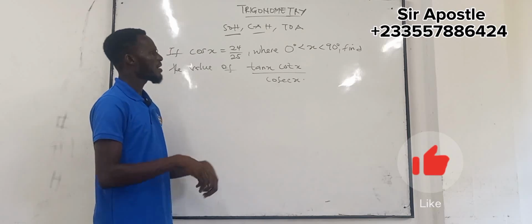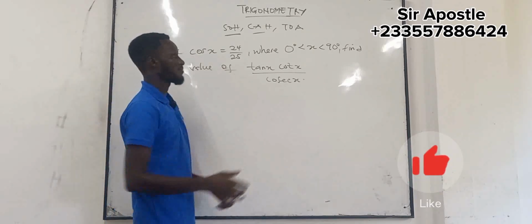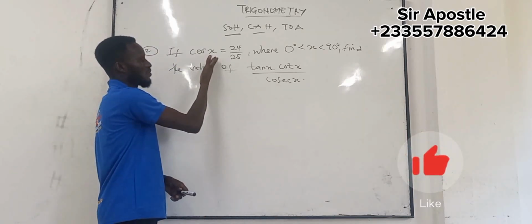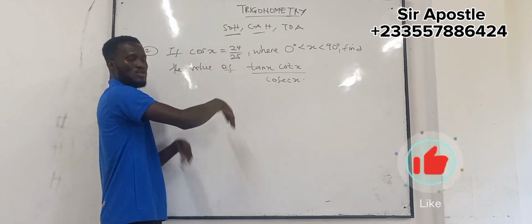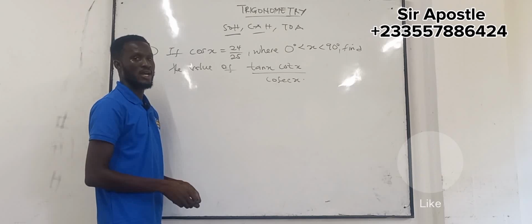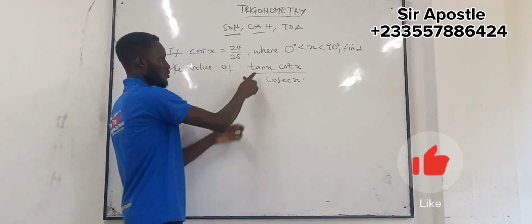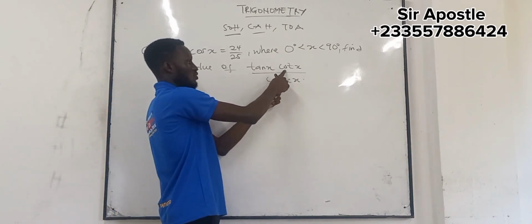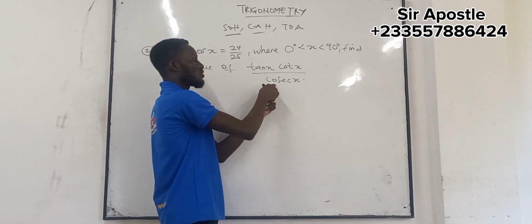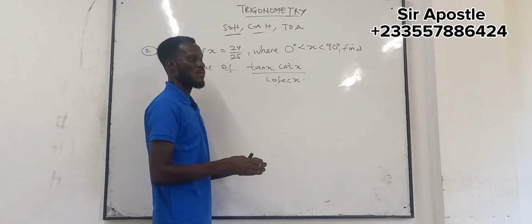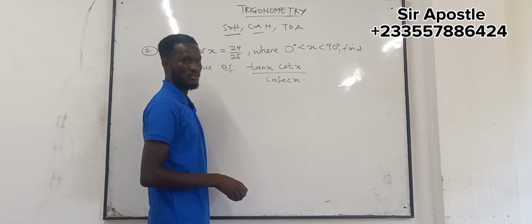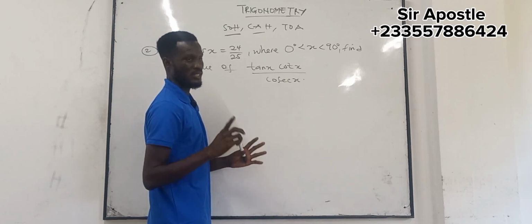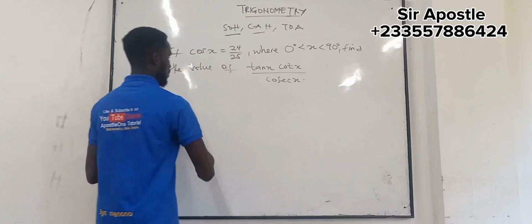So how are we going to use this to solve it? Now, we have to form a right angle triangle just like the first one. Then we solve for the remaining side of the triangle. After that, we solve for our tan x, our cot x, and our cosec x. Then we substitute into the equation and we are done. It's very simple. Make sure that you use a calculator to do some computations. So, solution.